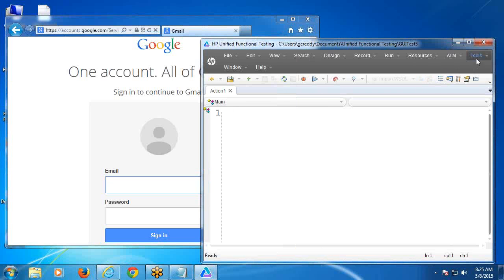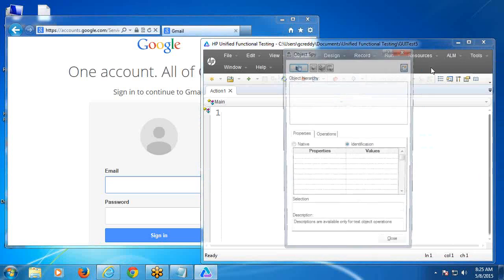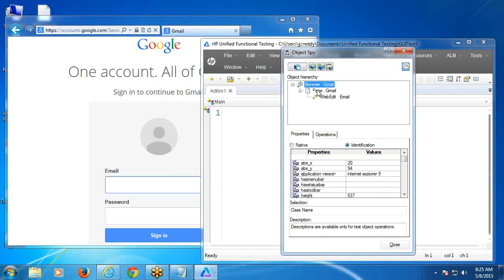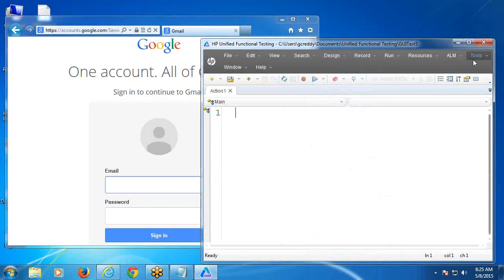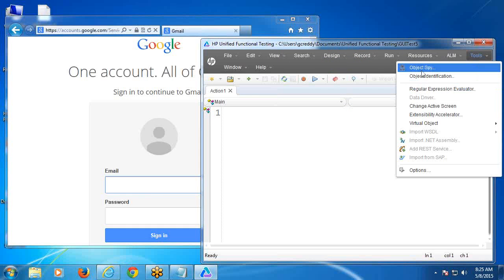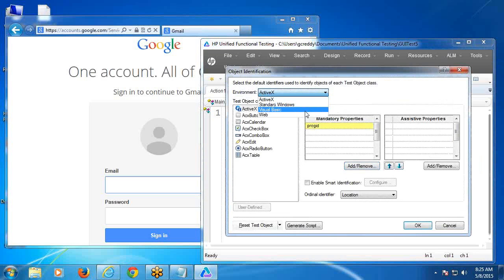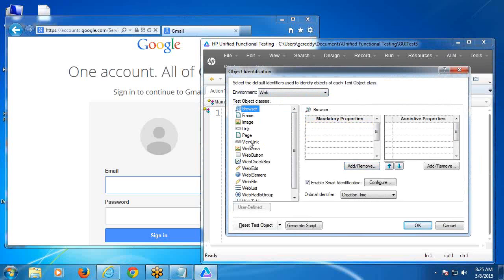See, if you want to get object hierarchy: Tools, Object Spy, take hand icon, show this email. Here it is showing browser, page, edit box. Edit box we already identified. Name is a unique property. Next, button, web button.